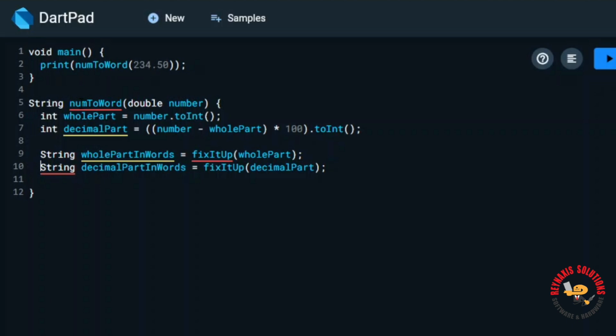And then the second line converts the decimal figure to a string.